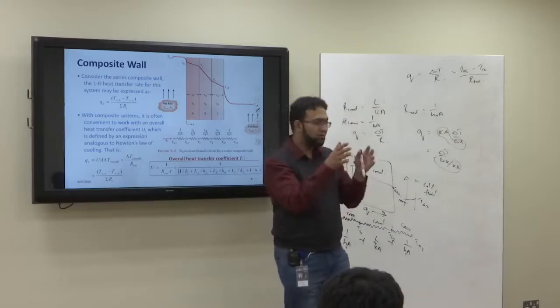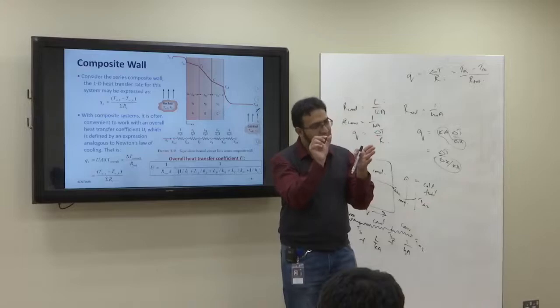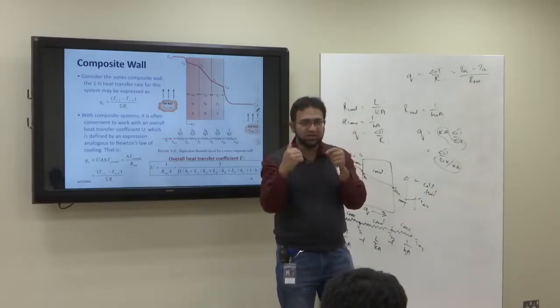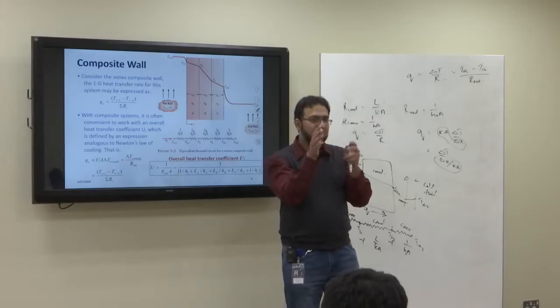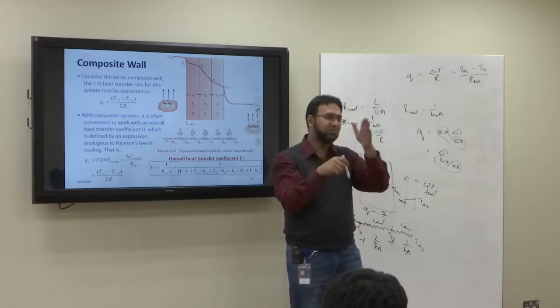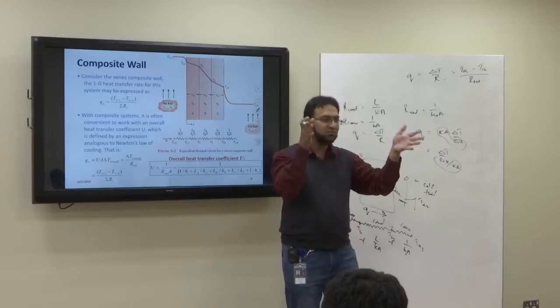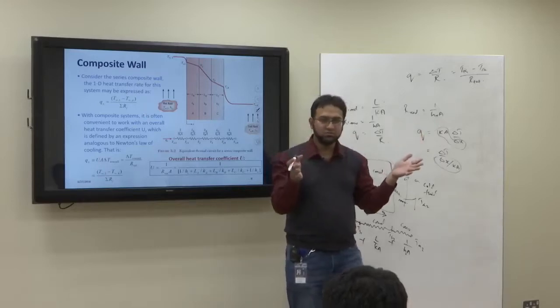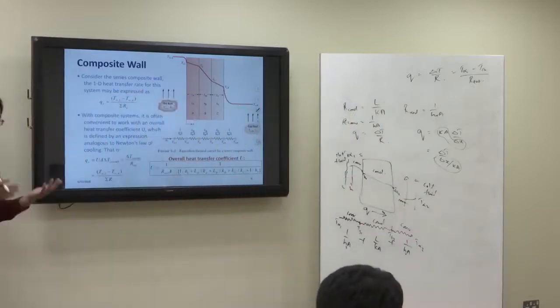For example, even if you consider the walls which are made here, it's not just a single wall. You have the brick, above the brick you have the plaster. Plaster is a different material, it will have a different K value and different thickness. Above this you have the paint. Paint has a different thickness and a different K value. So you have paint, plaster, then the brick, then again plaster, then paint. So this wall is composed of 5-6 components. This is a normal occurrence. This is how it happens.